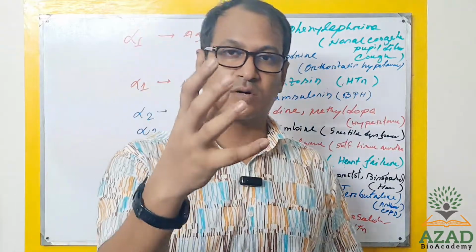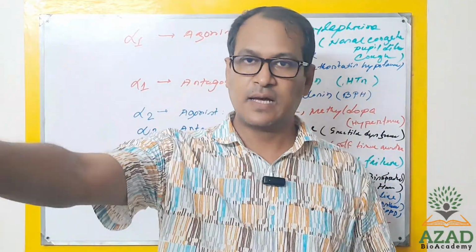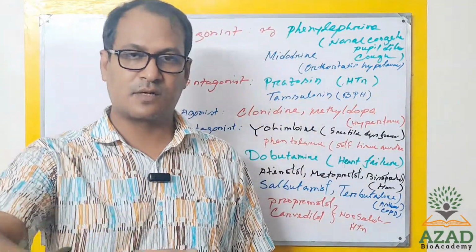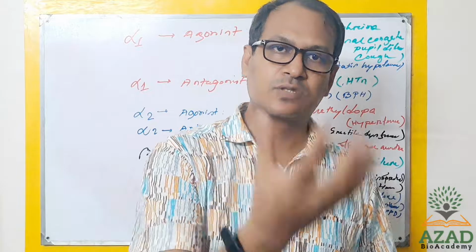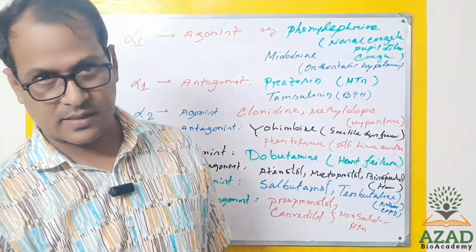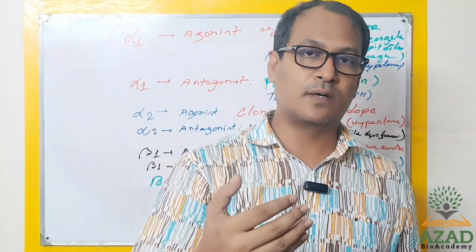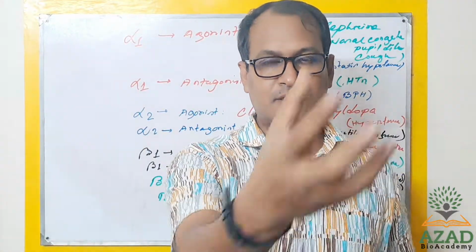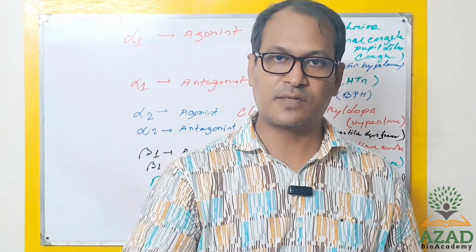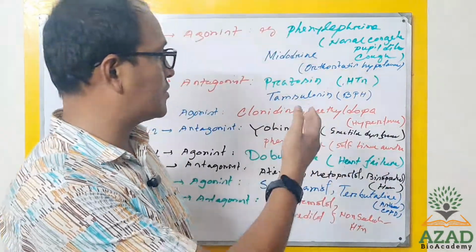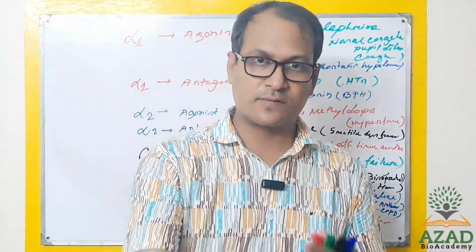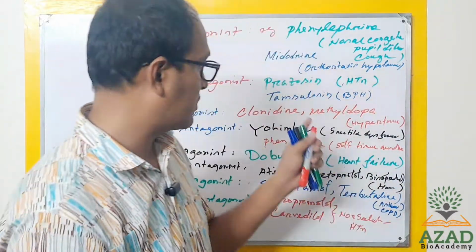Actually, prazosin is not a mainstream drug, not a first-line or second-line antihypertensive drug. You know, ARB or ACE inhibitor or calcium channel blocker or beta blocker or diuretics, those drugs are usually used as the mainstream drugs. But this drug is basically used for those who are suffering from resistant hypertension. That means combination drugs have failed to treat them. In that case, you can use it. Also, for aged people where conventional drugs are not functioning, you can use prazosin.